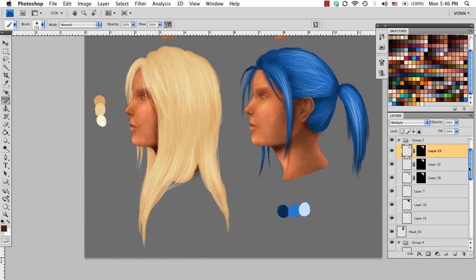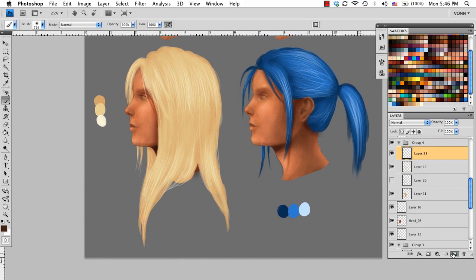And I'm going to move on to the blonde. Do the same thing. Up here I'm focusing more on where the sheen is, where that light's hitting it the most intense. And I'm just playing around the edges of where the hair breaks up into separate groups. The main reason I'm doing this is to help the eye follow a pattern that we've laid in place.